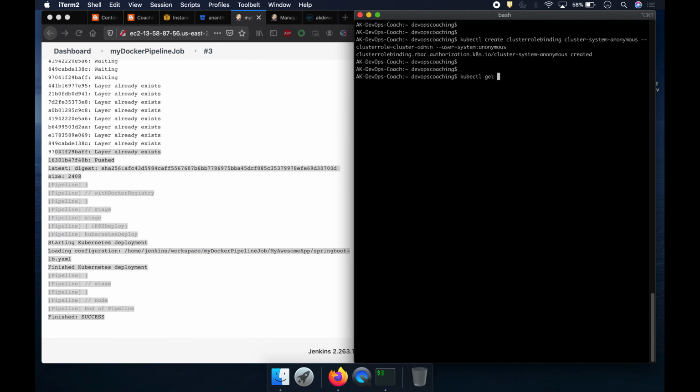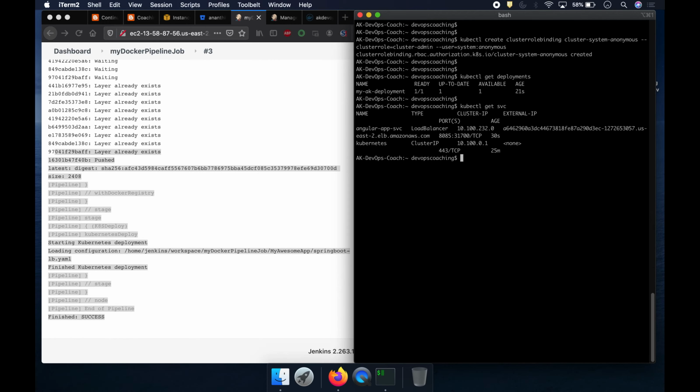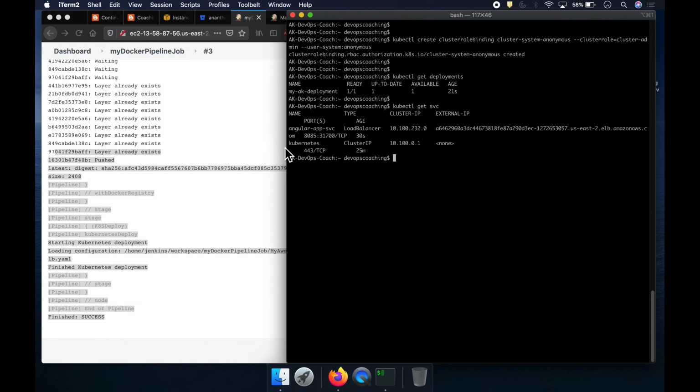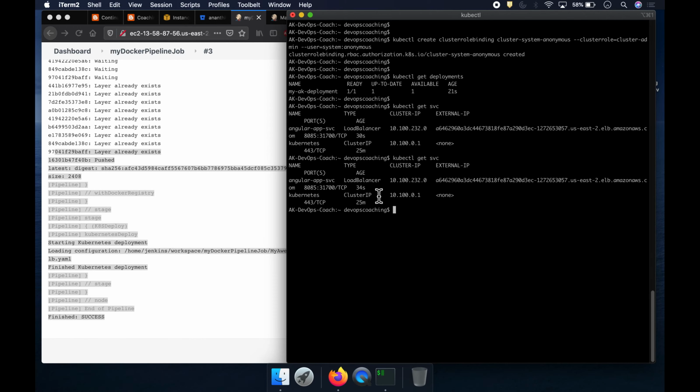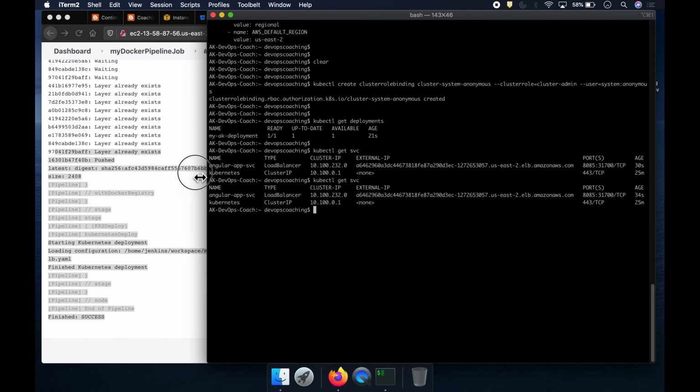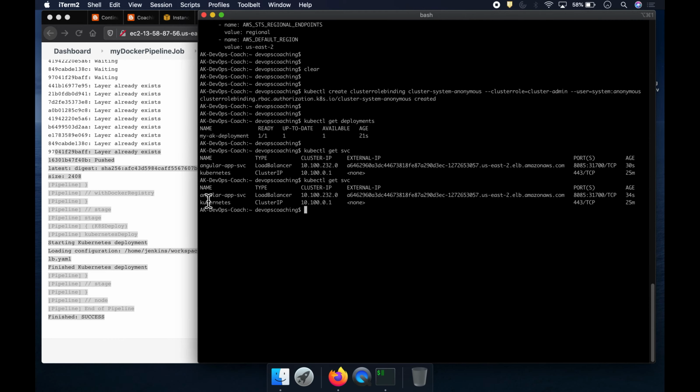If I say get deployments, we should be able to see this deployment. You see it? This was the deployment, from 21 seconds ago. And we can also see the services as well. Okay, see here, this is the service.